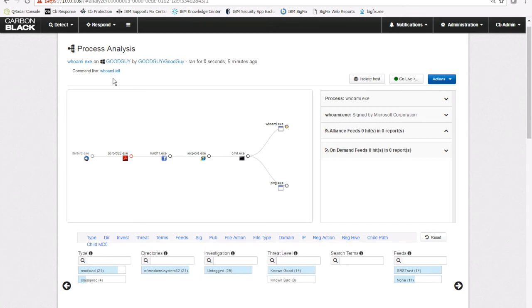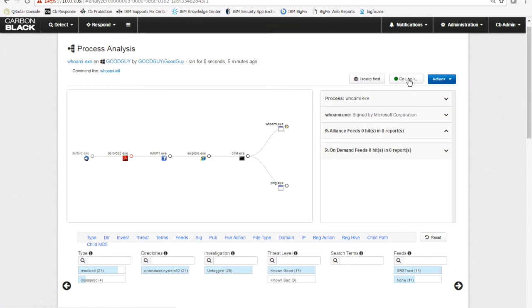Now, from this point in Carbon Black Response, I can take some one-off remediation actions. I talked about a few of these that you can do directly from our QRadar app as well, but you can ban a hash, for example, to terminate a malicious process and not let that relaunch in the future. You can isolate or quarantine a host, and then even if you've isolated or quarantined it, you can use this Go Live function to essentially remote into a machine to do things like taking a memory dump or deleting files or running scripts or things of that nature.